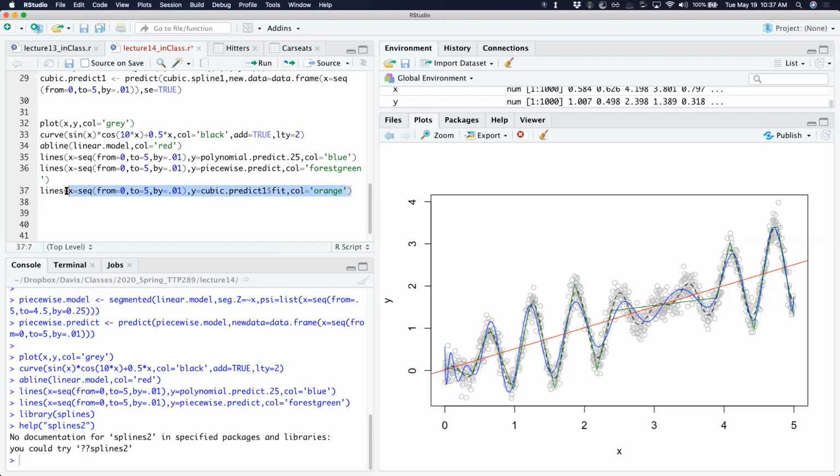And I also want to include the standard error. So I'm going to do fit plus 2 times the standard error from the prediction, and I'm going to make that dashed.